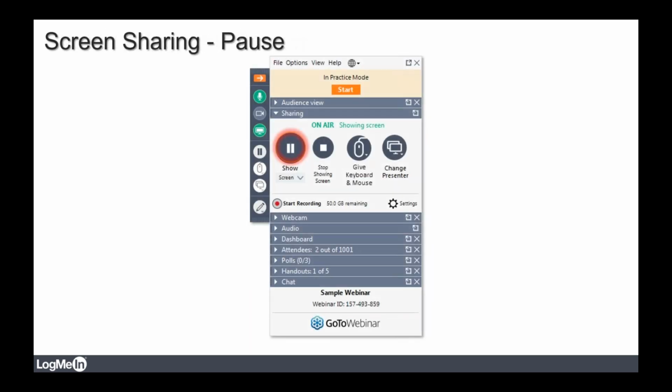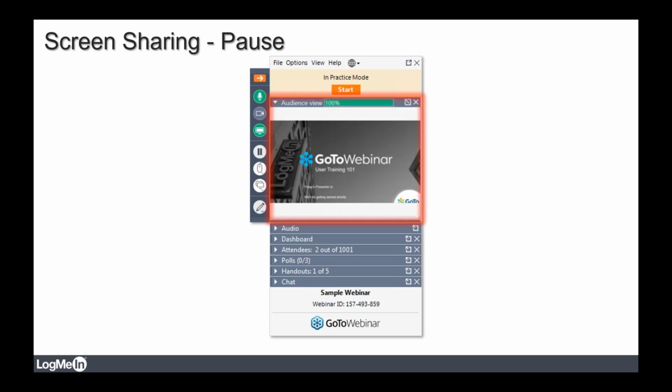When you're actively presenting and sharing your screen, you can pause your screen share at any time. This allows you to freeze your presentation and what attendees see. For example, once you've gone over final checks and screen sharing, before you take it out of practice mode, have the presenter pause their screen while attendees join and you wait to begin the broadcast. When you're ready to go live, be sure to unpause your screen.